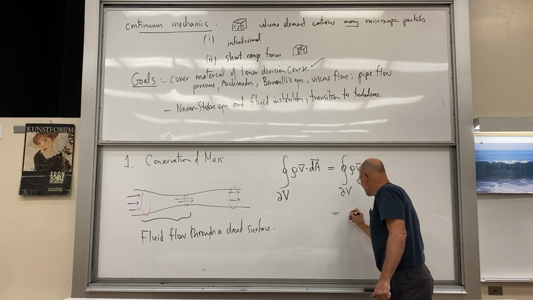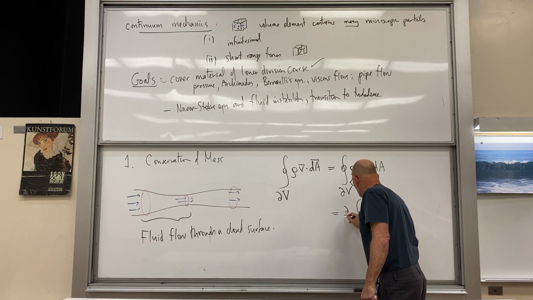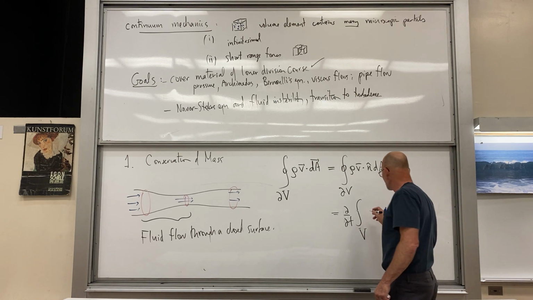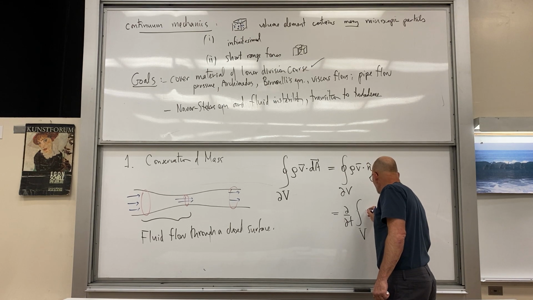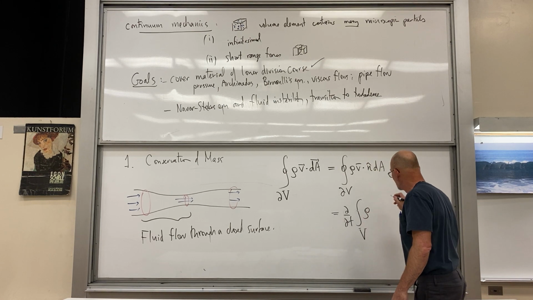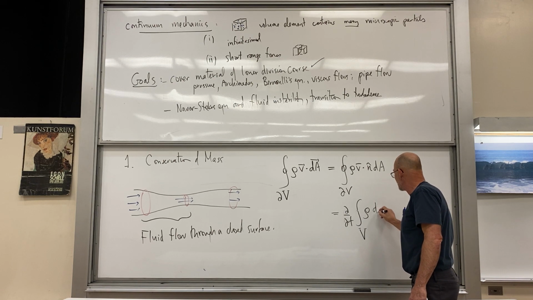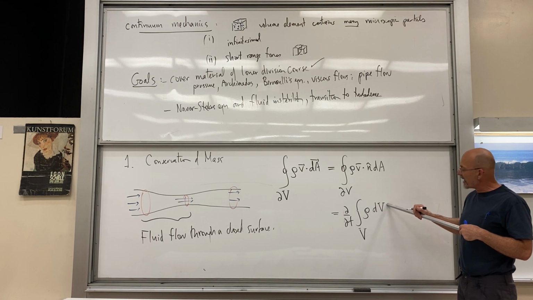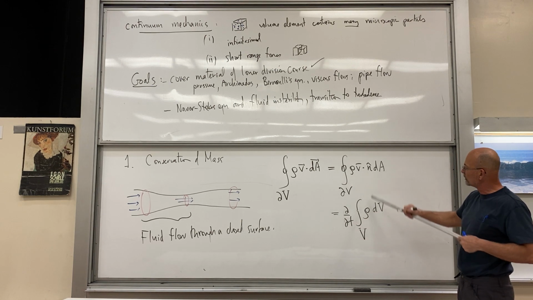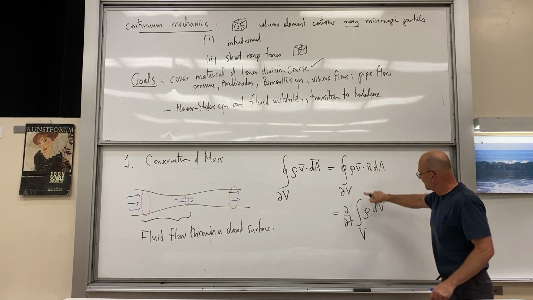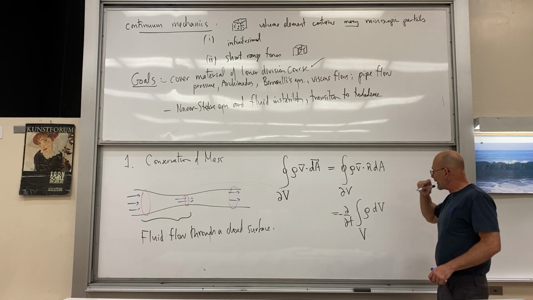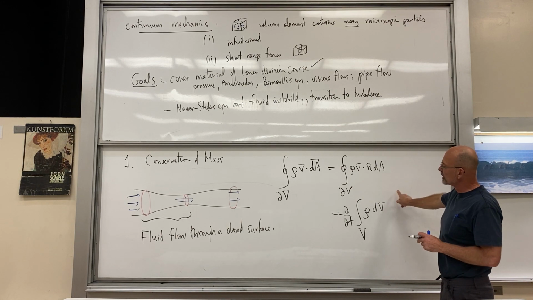That means this would be the negative of the change with respect to time of the fluid contained in that volume. So this would be density d volume. So mass per volume times volume is mass per time. So we got the units right on both sides of this equation. So this is equal to this. Forgot the minus sign. This outflow. And we're going to apply the divergence theorem and then turn this into the continuity equation.